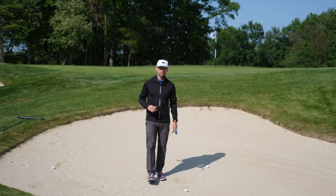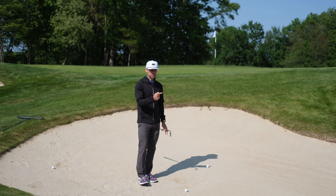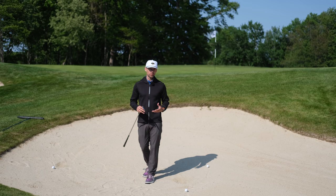First up we've got flat, uphill, downhill. We can use the slopes in the bunkers to enhance your ability to get the club to go into the sand in the right place and importantly bring it back out the other side. An upslope requires you to get the club out of the sand quickly — if it gets stuck into the hill the ball's going to come out really slow. A downslope means you have to have very good focus on your entry point and control where the club goes into the sand. The neutral flat obviously combines both.